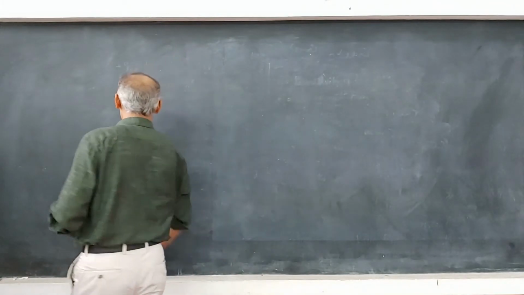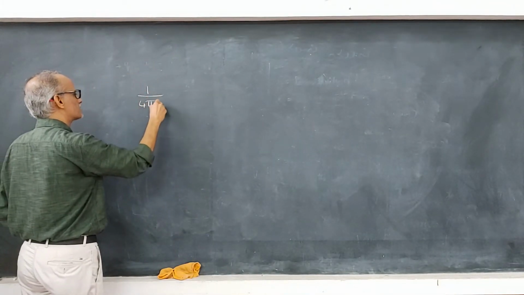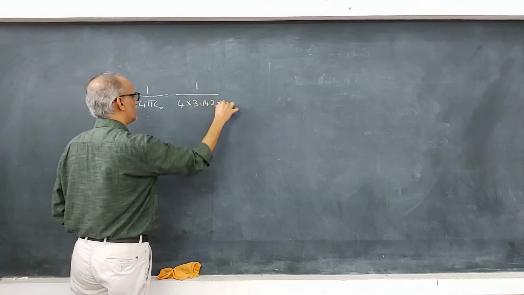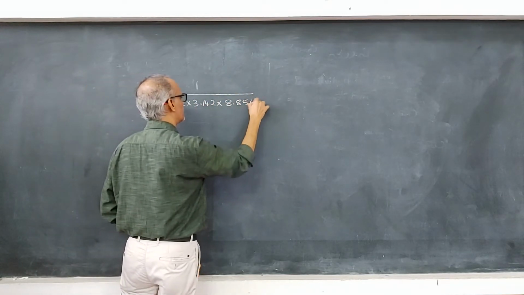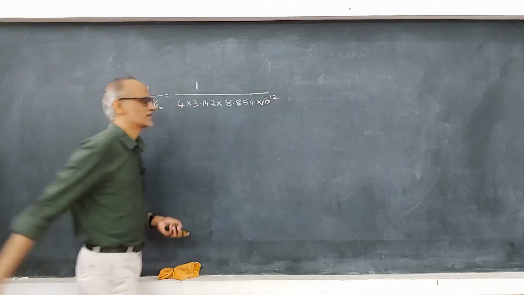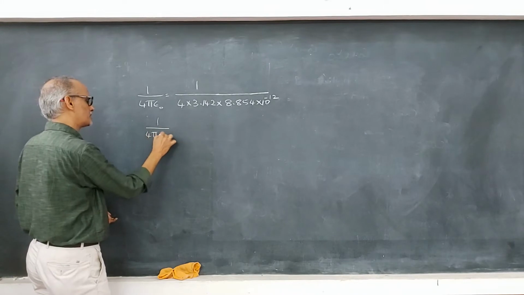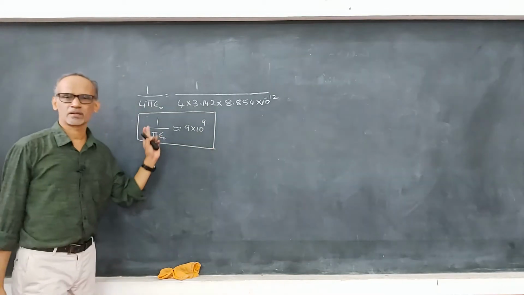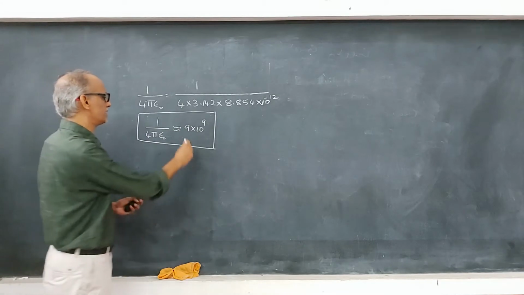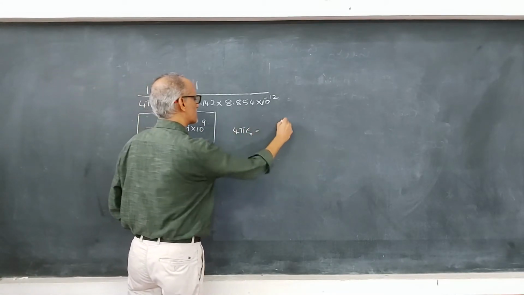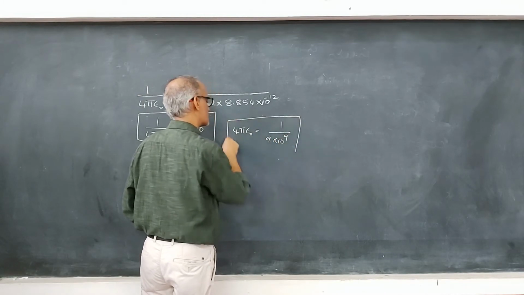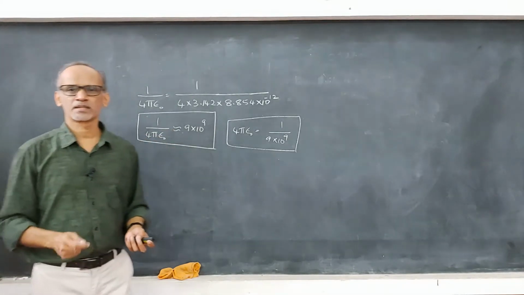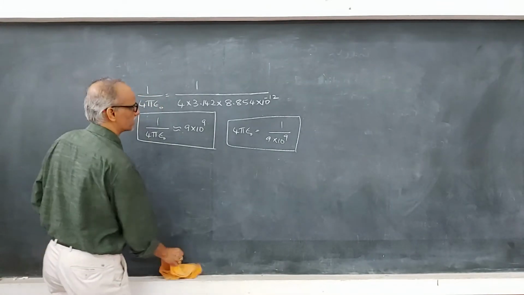Whenever we solve a problem, every time we come across this value, 1 by 4 pi epsilon naught. So I will simplify this. 1 by 4 pi is 3.142 into the value of epsilon naught, 8.854 into 10 to the power minus 12. Now when I simplify this, I get the value of 1 by 4 pi epsilon naught to be approximately 9 into 10 to the power 9. So from here onwards, whenever we come across 1 by 4 pi epsilon naught, we are going to replace it with 9 into 10 to the power 9, whereas the value of 4 pi epsilon naught is 1 by 9 into 10 to the power 9. So do remember this, that is the value of the constant. You don't have to waste time substituting for epsilon naught, pi and all. Straight away you can write 1 by 4 pi epsilon naught as 9 into 10 to the power 9.